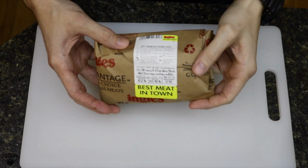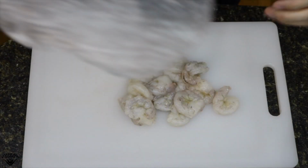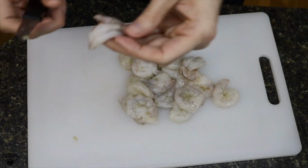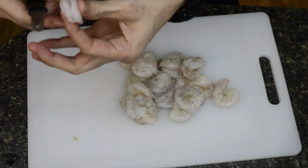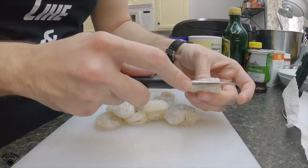Here I got the pre-shell deveined shrimp. I still cut them down the back because there was a little excrements in some of them, and I also wanted to butterfly them, so yeah, I cut them a little deep. They already had a cut in them from being deveined, so I just cut them a little deeper, flattened them out, got anything that was in there out of there, and then butterflied them like that.